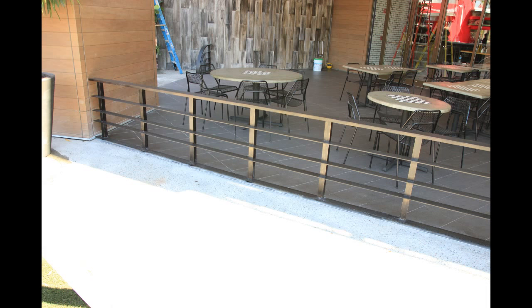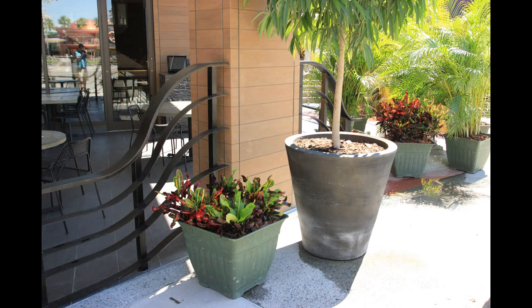One thing I wanted to point out — when Vivo first opened, where the outdoor seating opened, they didn't have this railing up. But they do have this railing up now, so you can only enter in at specific points, and it kind of bends up into the columns there. That was new to me — that's the first time I've seen it. I don't know how long it's been there.